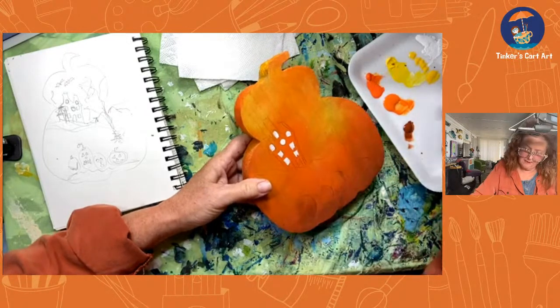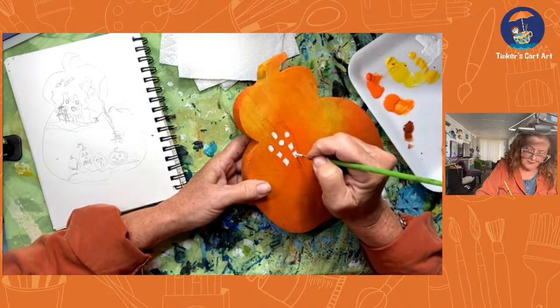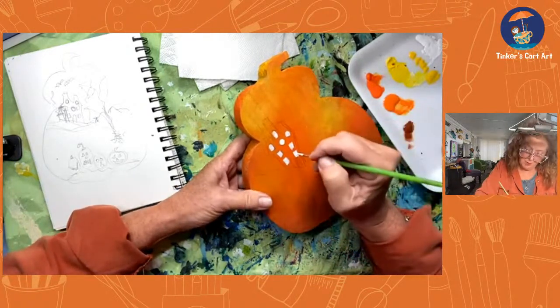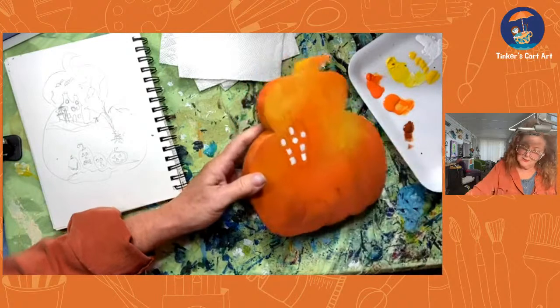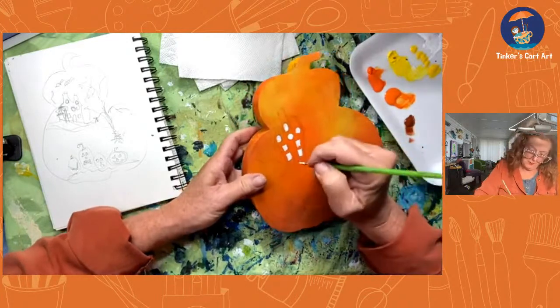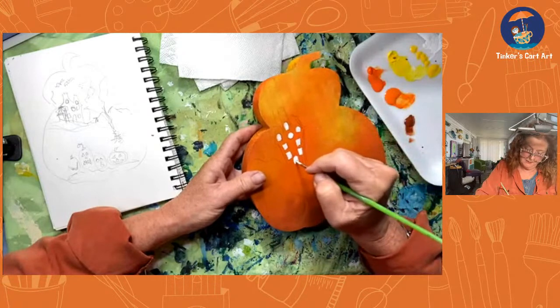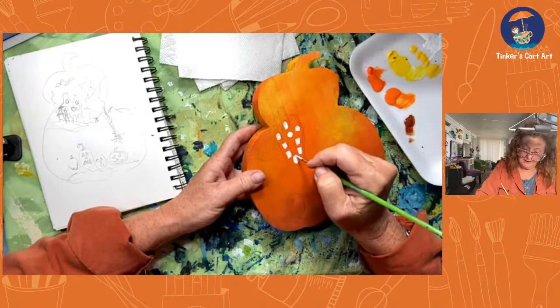I'm not sure what they have, but I'm thinking even on the cat cutout, I might paint a similar little scene. It doesn't really have to always be painted as a cat. So that's what I was going to wonder as we go along. Let me know if you think just painting the cat orange like this and then painting a little scene with a black cat, like on a pumpkin maybe.